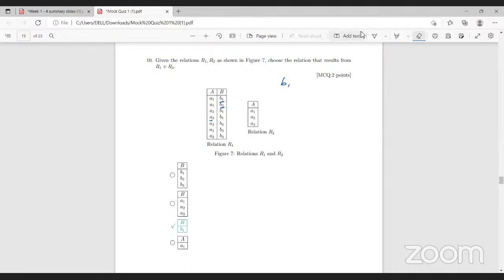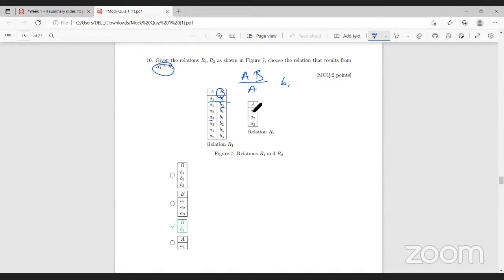No, we are actually dividing R1 by R2, right? So we have to check for the attribute B in which it should have A1, A2, A3, all the corresponding values, like in the division operator, we usually do that. Here, how are we saying we have to check attribute B? Because for this question, I marked A1, and my understanding was that A1 is getting linked with all others. So A1, B1 is there, A1, B2 is there, A1, B3 also is there.